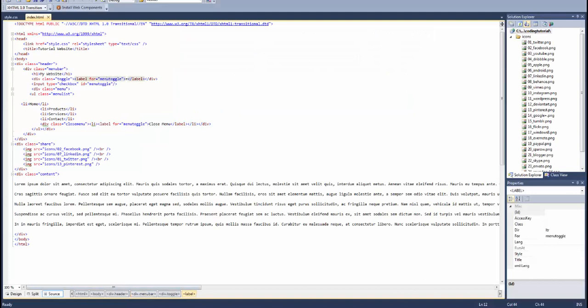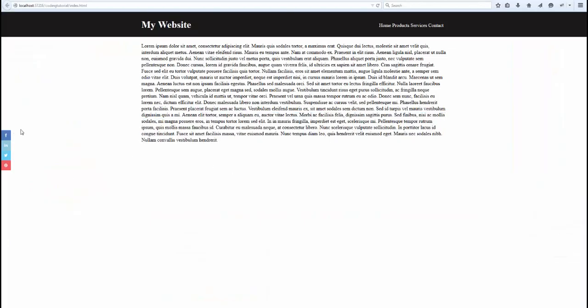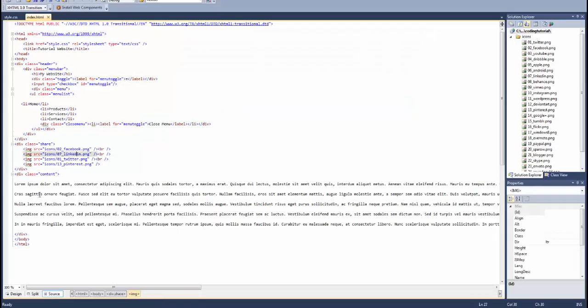So let's get started. As we said, the first thing is, in our menu right here, we're going to make these social links slide out a little bit when we hover on them. So if we head into our code, we have our 4 little links. We are going to remove these break tags, and I'm pretty sure this is how you do it. I've been a little rusty on doing stuff like this, so div, and we're going to do class equal to share slide. So to slide out, and that's what I'm doing for now. I'm going to repeat that for every other one, so I'll get back when those are done.